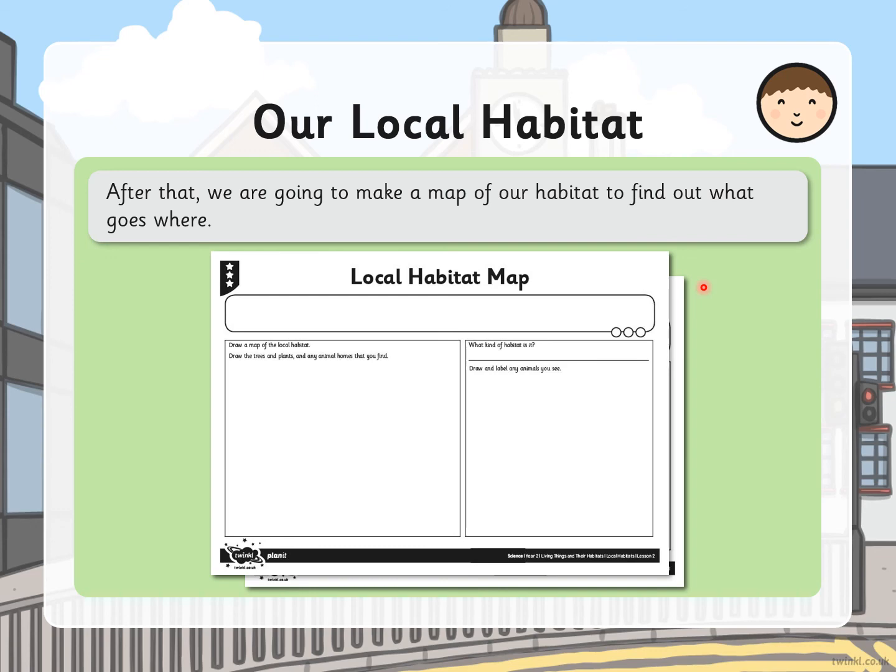But what I want you to do is make a map of what that habitat looks like. What sort of animals would live there and what sort of plants would also grow there. Okay, so you're thinking about a local habitat, a habitat near to you that you can hopefully visit. If you don't get the chance to visit it today, then maybe you could write about it for me, and think about what types of living things like to live there. Okay, good luck guys.